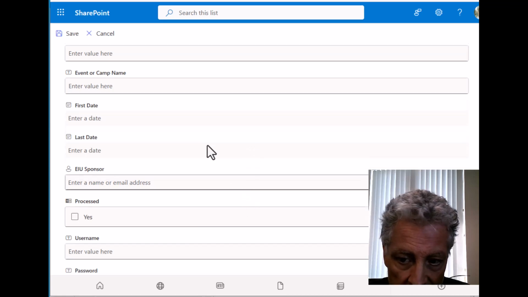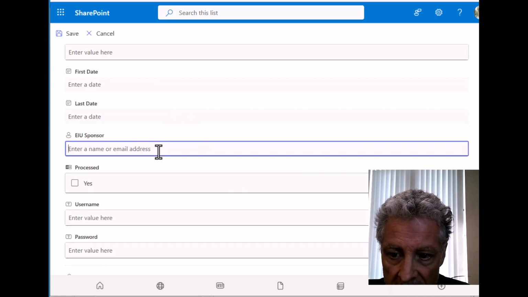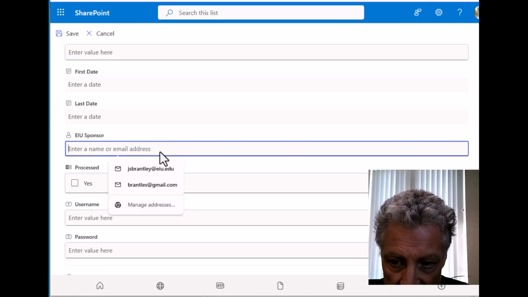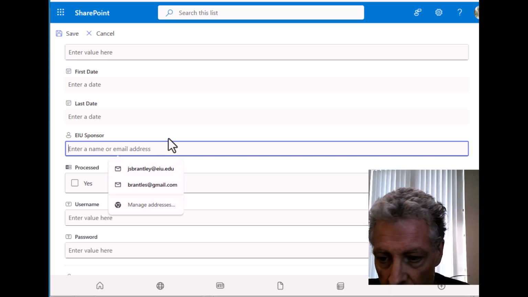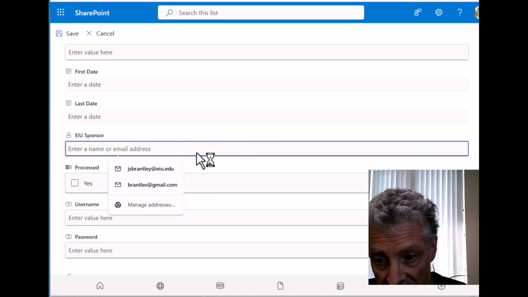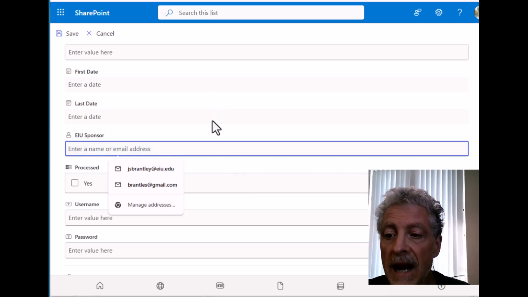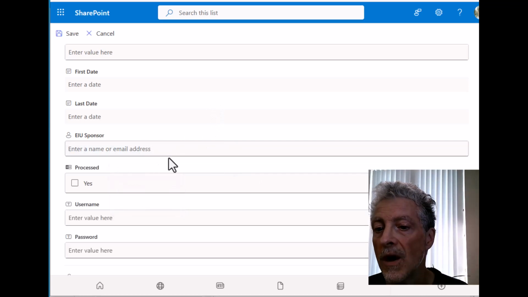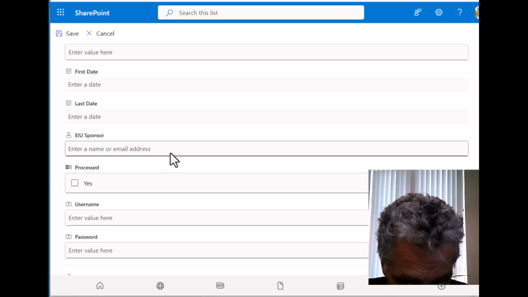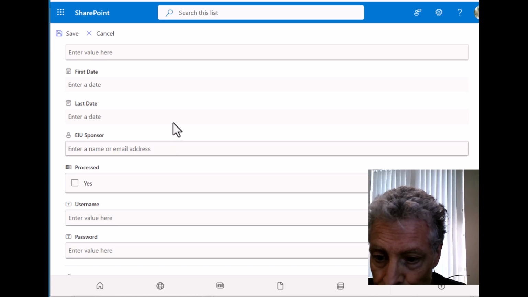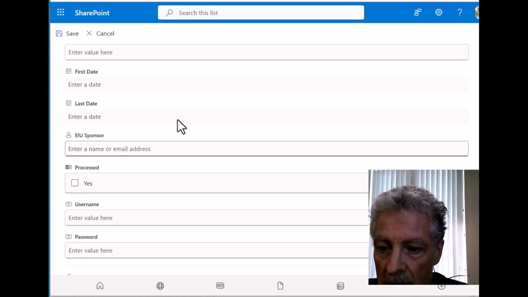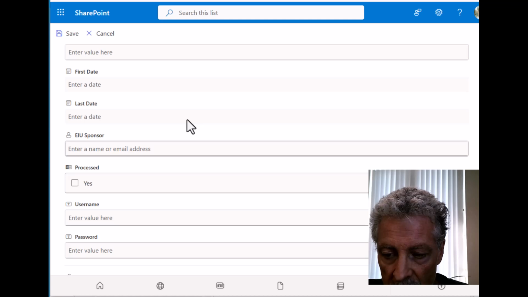Okay, the sponsor is going to have to be someone with an EIU address. And Garren or Christy will be the people who fill out this form for each of the non-EIU visitors who come. And so they're actually going to create the form so that there'll be 2 emails possible. They'll put in their own email, and then they'll also put in the email of one of us because we will be the ones sending them the list of names given to us by that teacher. We'll receive a copy of it. We won't have to do anything with that copy.